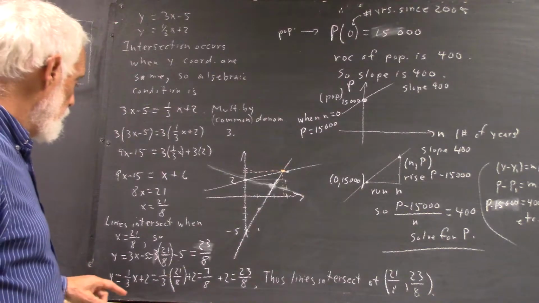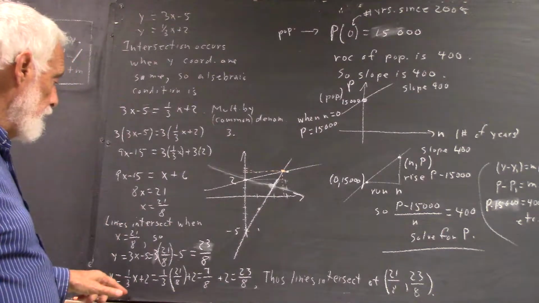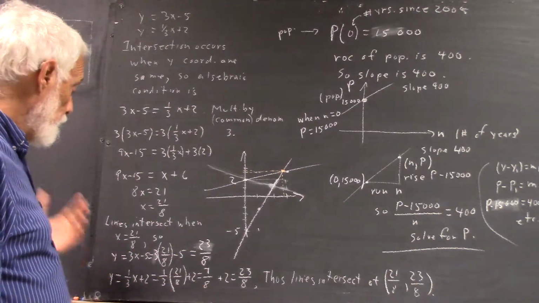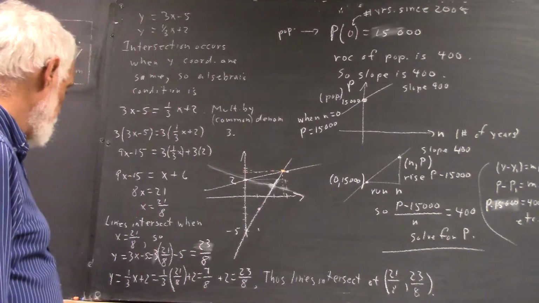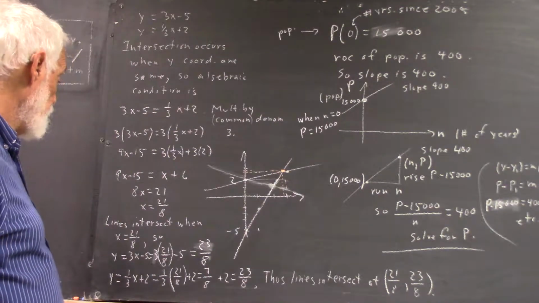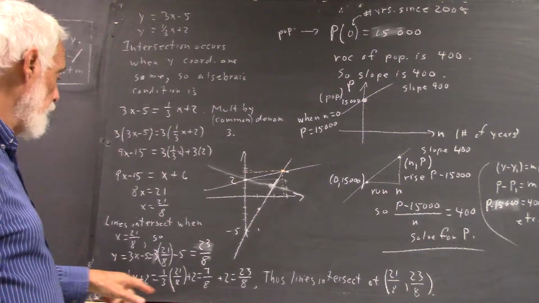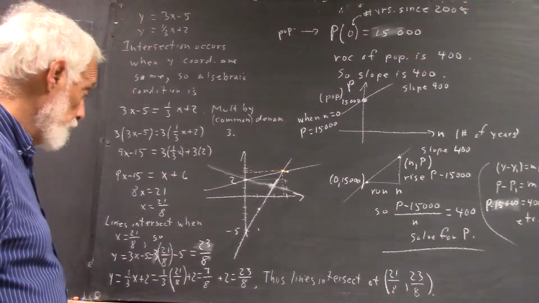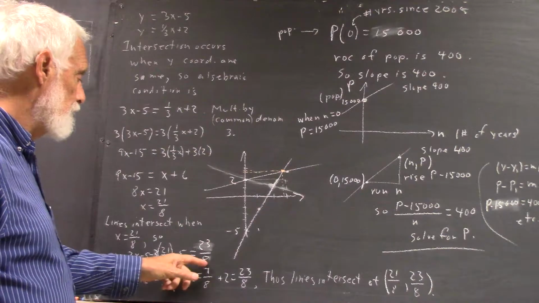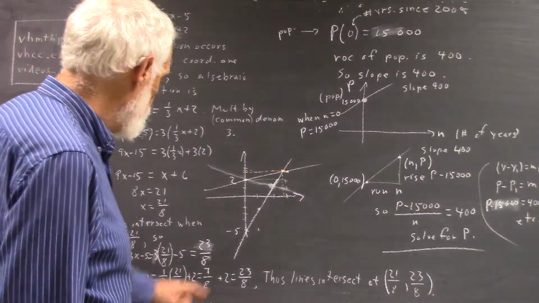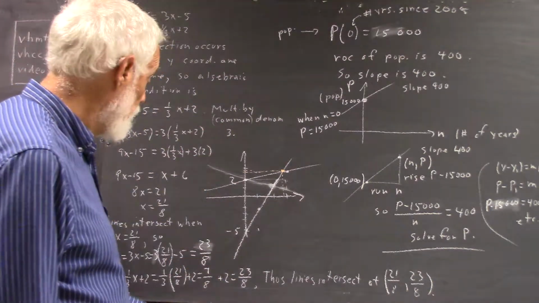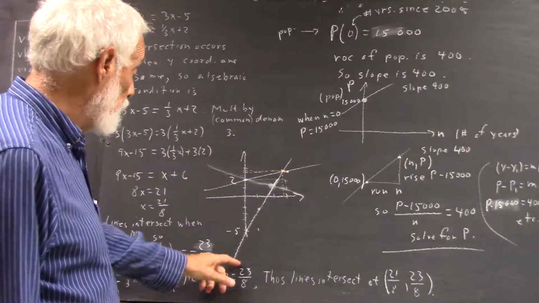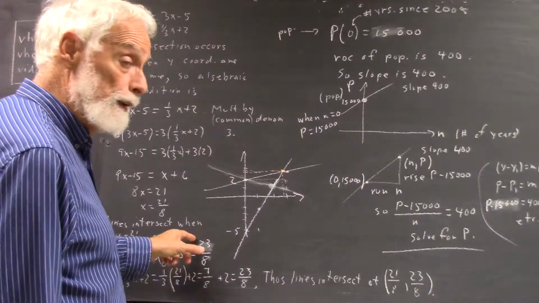Just to check, we're going to plug 21 eighths into here and make sure we get the same thing. That'll confirm that we really do have the point of intersection, the coordinates of the point of intersection. So 1/3 x plus 2, if x is 21 eighths, we then have 1/3 of 21 eighths plus 2. 1/3 of 21 eighths is 7 eighths, and 2 is 16 eighths. 7 eighths and 16 eighths, well, 7 and 16 is 23. We get 23 eighths. Same thing we got here.